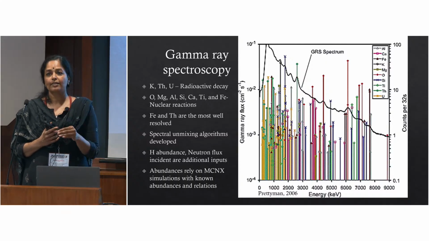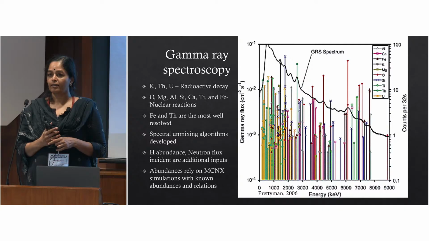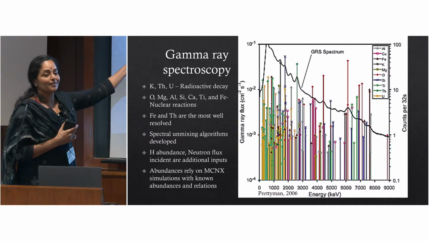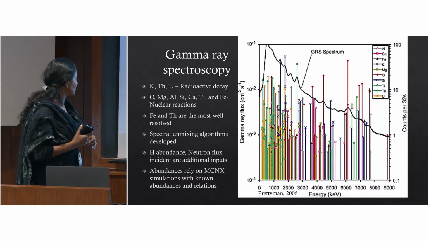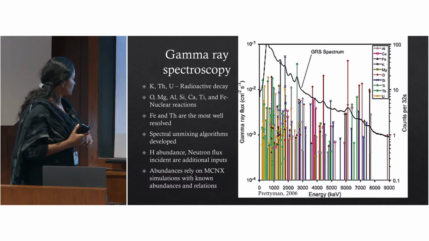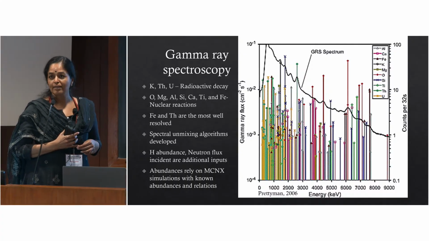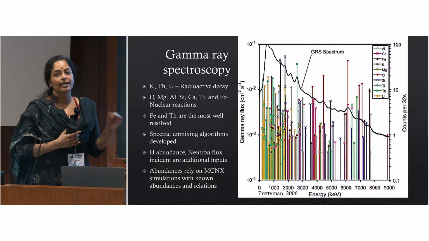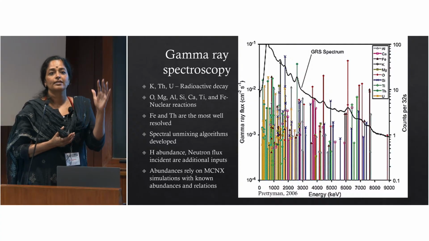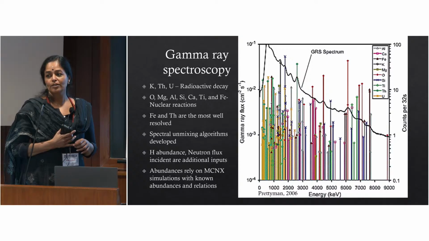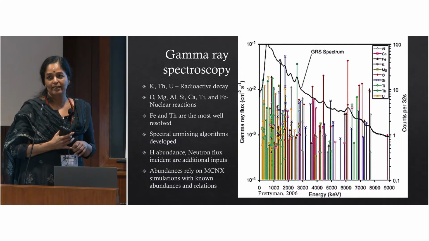So you calculate what is the expected flux, and then try and model that. That's what is done in gamma ray spectroscopy, which has been a very useful technique because you can even do it on Mars. These are higher energies, while X-rays are soft X-rays, so even the thin atmosphere of Mars stops them, but gamma rays you still can do. So it's a very useful technique.